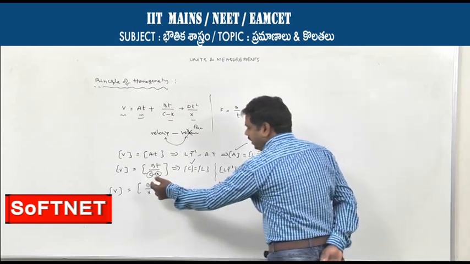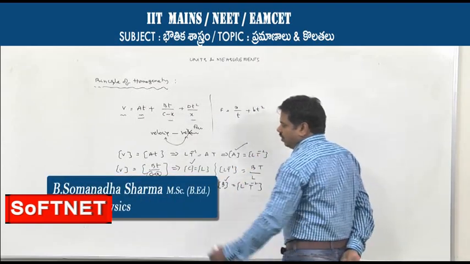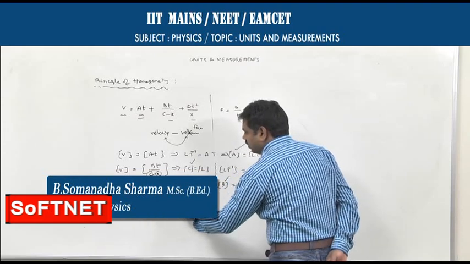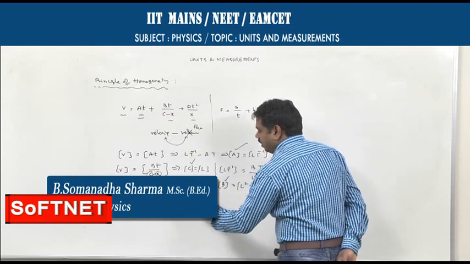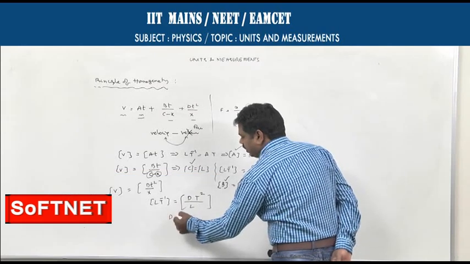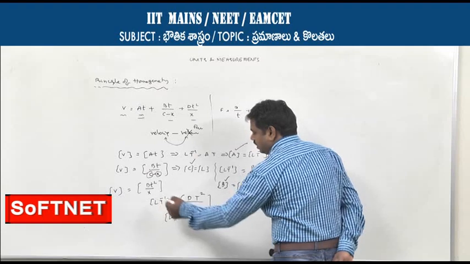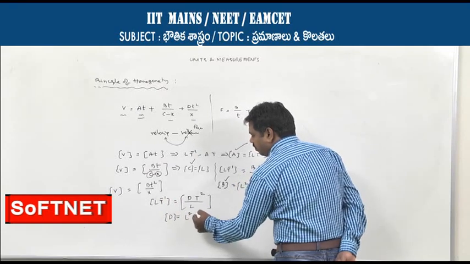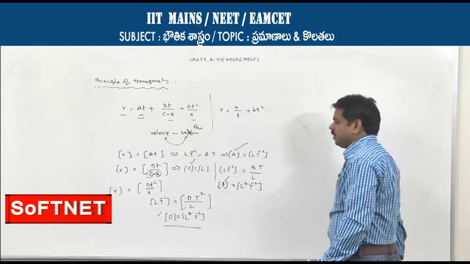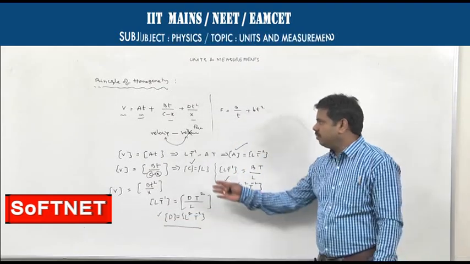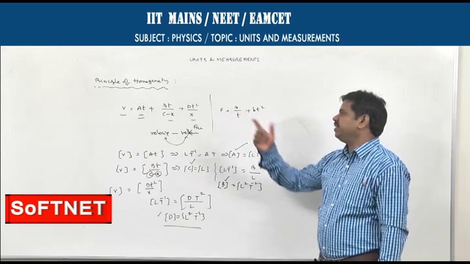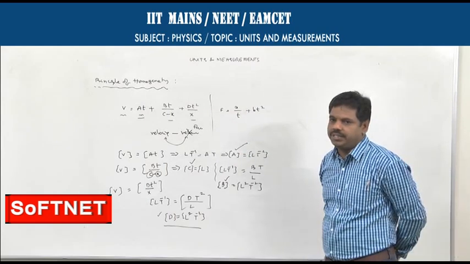So we got the dimensions of A, dimensions of C, dimensions of B, and the next one is D. Now on the left hand side velocity is there, so LT^-1, this is D, and time square, this is the distance L. Now the D dimensional formula you will get as L^2 T^-3. So this is a way of representing the dimensional formula of the different physical quantities involved in this equation based on the principle of homogeneity.